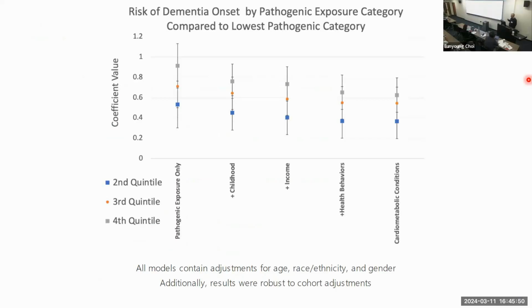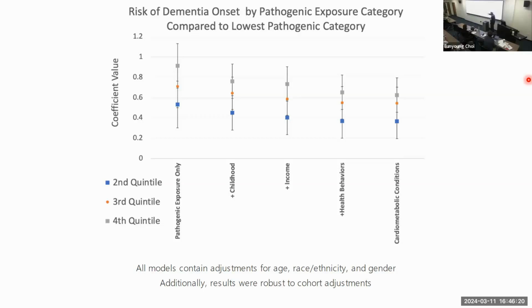So here are the coefficients. I will walk us through it slowly because I have a little bit of time. And just to get this out of the way, it does control for age, race, ethnicity, and gender. Race and ethnicity was actually in another model. It doesn't really change that much as a control. And additionally, when I control for cohort effects, because of that change, right, that we're seeing, it also was still robust to that. So these patterns, we looked at it multiple different ways.